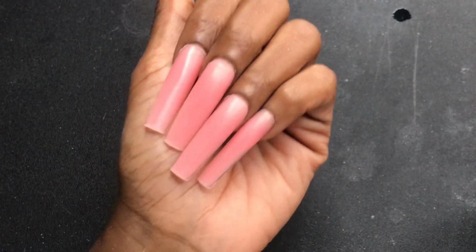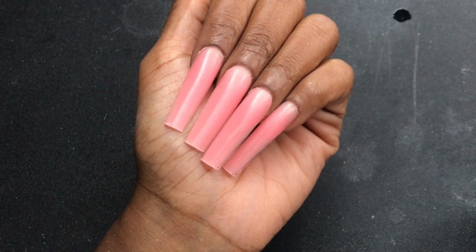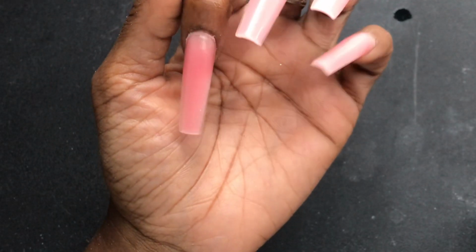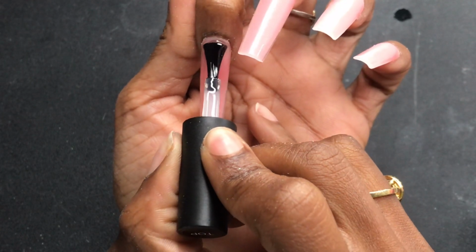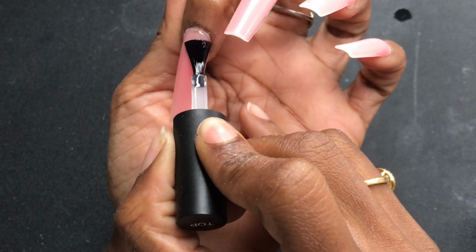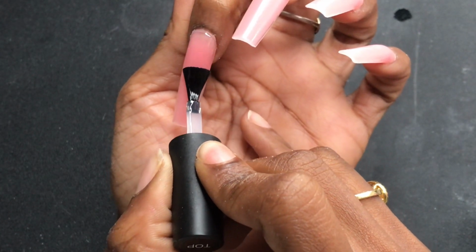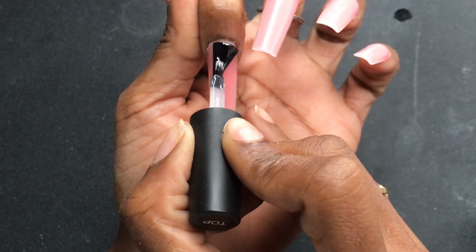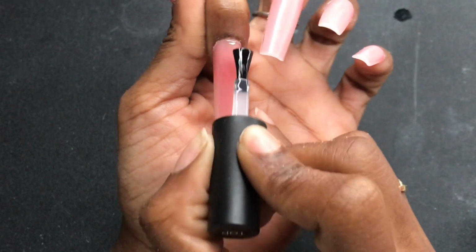So now the nails are all filed, shaped, buffed, and clean with alcohol, dust free. Now we're going to go in with a top coat onto all of the nails. I did one nail on camera and the rest off camera to cut down the time of application, because after this, it's time to get into the design of the nails.